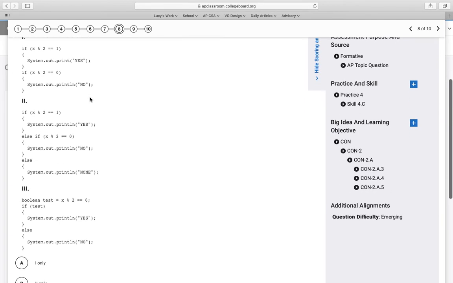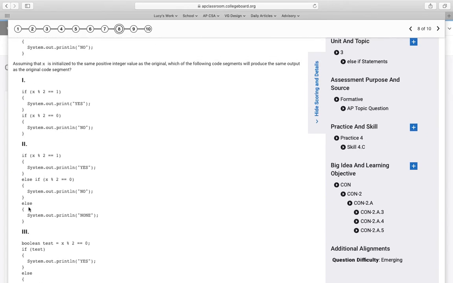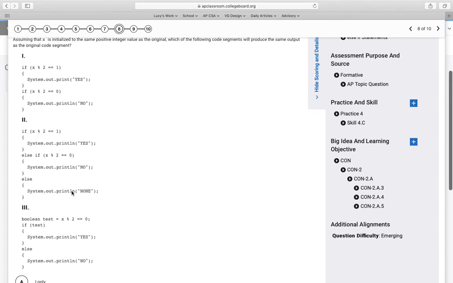It actually does behave the same because this right here is unnecessary code that can never run. You can never get here because any number mod 2 has to be either 1 or 0, right? Remember, mod 2, you're dividing a number by 2 and taking the remainder. The only possible remainders are 0 and 1. So number 2 is fine, it just has an unnecessary else over here.